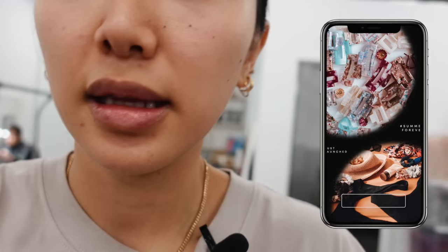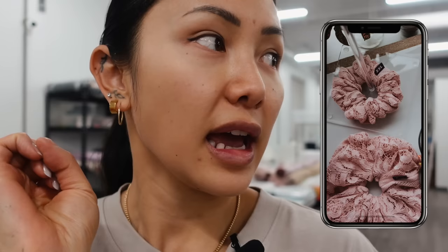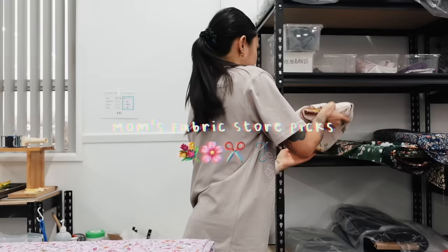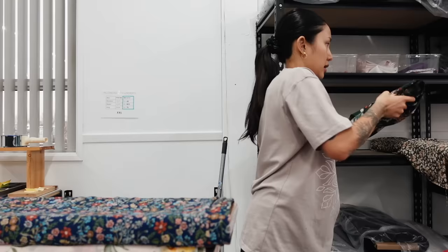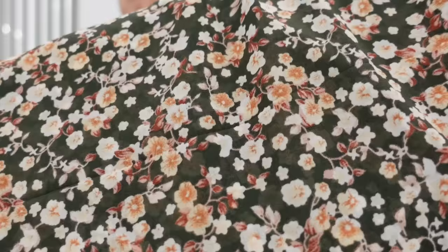I have to make these social media posts to announce the launch of these hair claw clips and our lace scrunchies and our swim XXS scrunchies, which have yet to be elastic. Oh my god, I almost forgot. Mom stopped by the fabric store to get these patterns. You're gonna die. So these were unplanned fabrics that we will now be launching in June. This one is like one of my faves. So nice, so pretty.